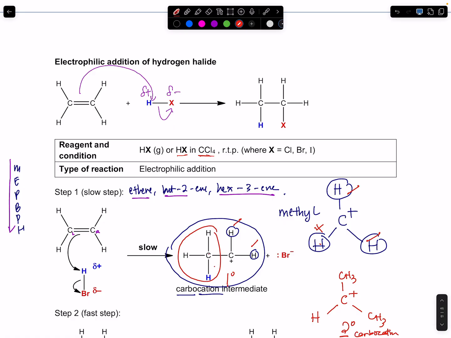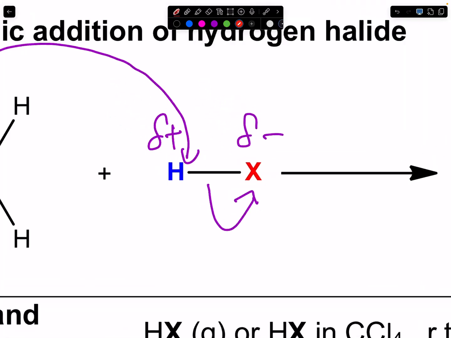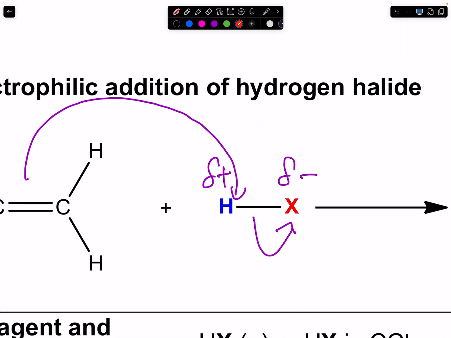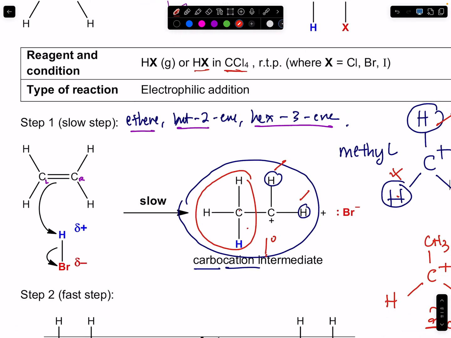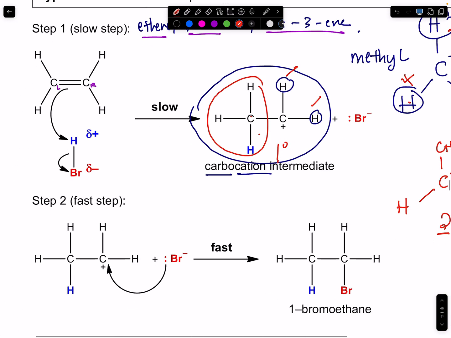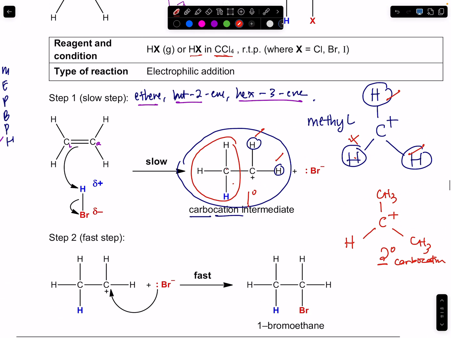Okay, next is called electrophilic addition of hydrogen halide, which is represented as HX, correct guys? So instead of the alkene molecule polarizing HX, it is now a permanent dipole, delta plus and delta minus. Okay? So can you all read through the mechanism, see whether you are comfortable before proceeding on to electrophilic addition of steam. So the same thing, but it's already been polarized, yeah. These are not like X2, you know.